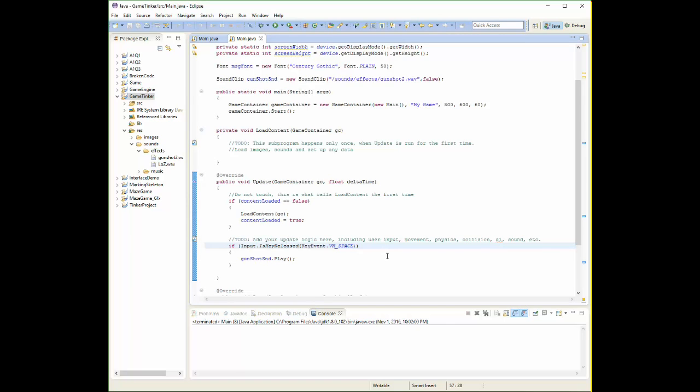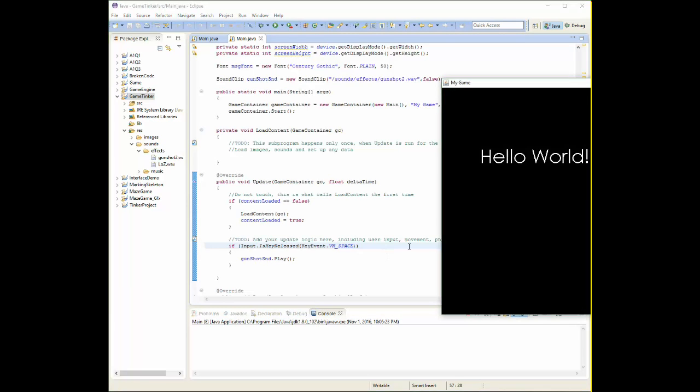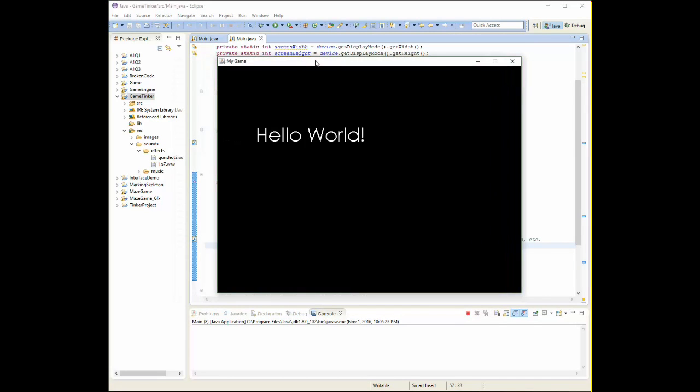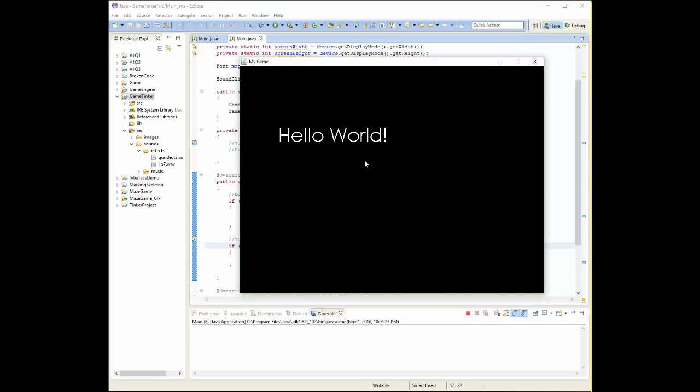We're going to save it, and we're going to run our program. We should see it pop up. In order to make the keyboard work, we have to click on the screen itself to give it focus. Now I'm just going to hit the space key, and we get our sound effect. Now I'm going to pump that space key really fast, and I want you to try and listen to the difference. You can probably hear the click of my space key over top of everything else.